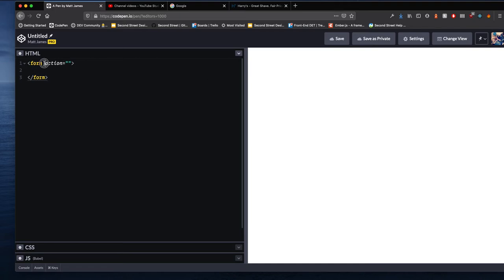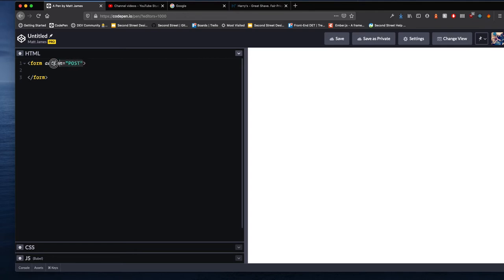So you'll notice when I set up the autocomplete for the form, I get this action attribute with an empty value. The meaning of that is that this could be either post or get. Now get would be a situation where we're trying to get information from a server. So we're requesting information. Maybe we're inputting a form to get back a list of subscribers or something like that. A post would be posting information to the server. It would be adding information such as your order or your subscription information.